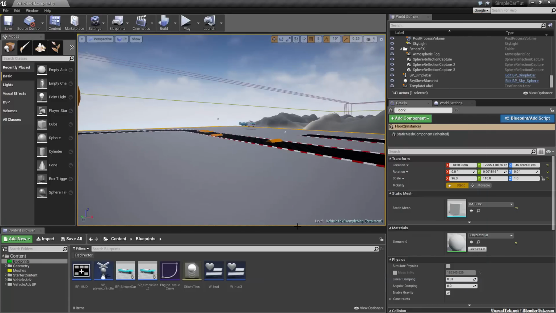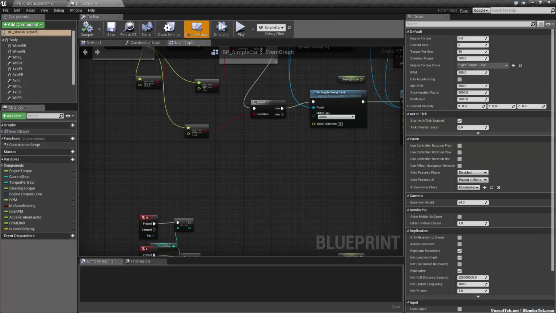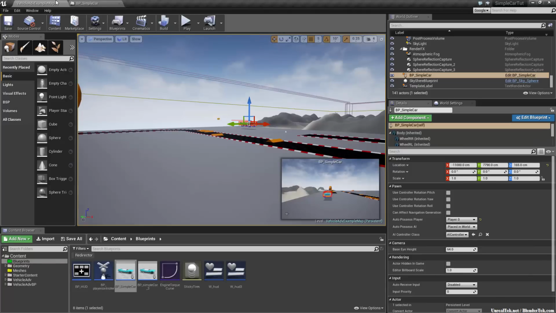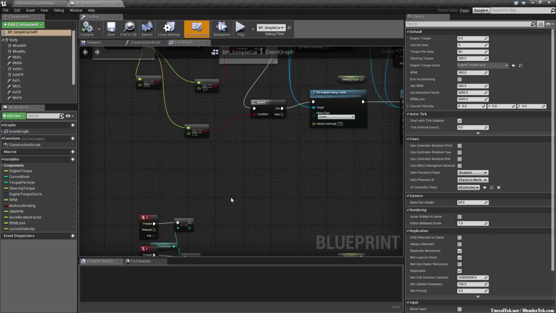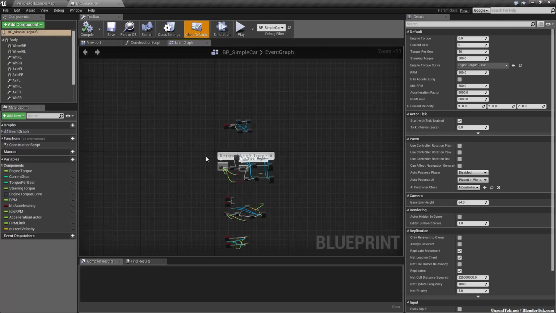I'm just going to reset the blueprint back to its original values and we will get going. Actually, rather, since I don't have an original copy of the car, since my recordings failed a couple times now, I think it'll be easier to just go over the changes that I made.